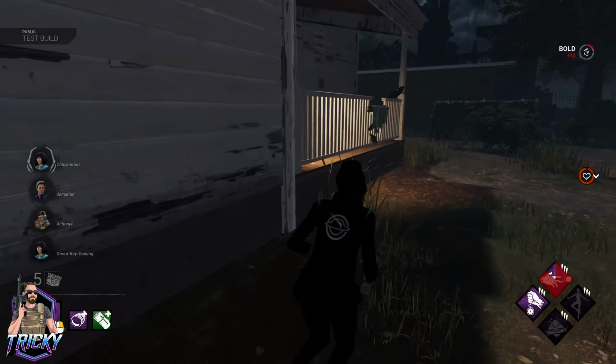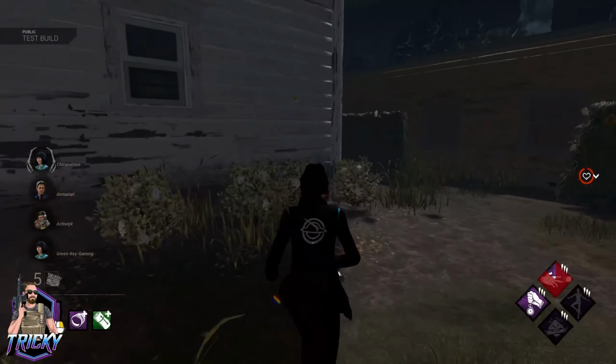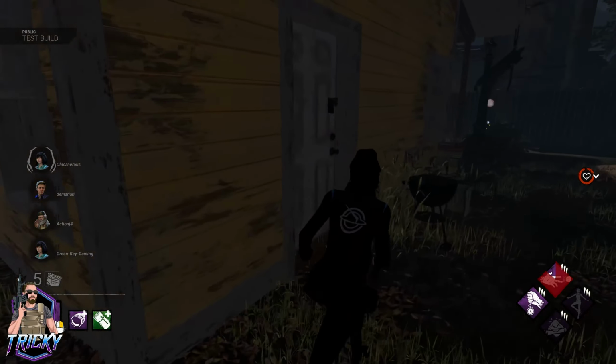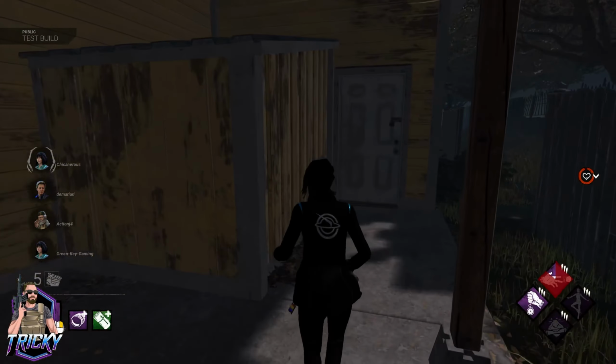Yo, this is perfect. We got a Myers on Lampkin Lane. Oh my god, this is amazing. I'm so happy right now. Let's see this yellow house next door. Let's go take a peek. Oh, it's closed off. Okay. There's an exit gate right here.